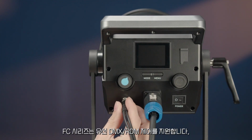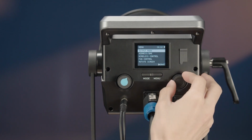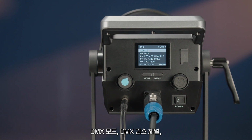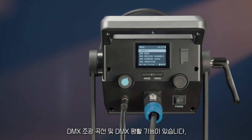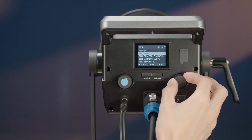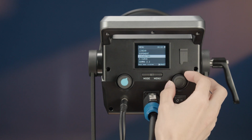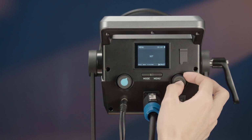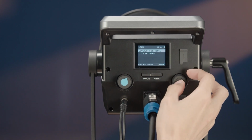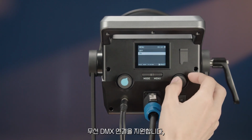FC series supports wired DMX RDM control. There are DMX mode, DMX reduced channels, DMX dimming curve, and DMX smoothing functions. Let's set them one by one. After setting, we can control the console. Besides, FC series also supports wireless DMX connection to meet your need for DMX wireless control.